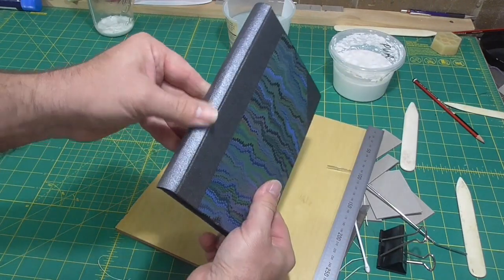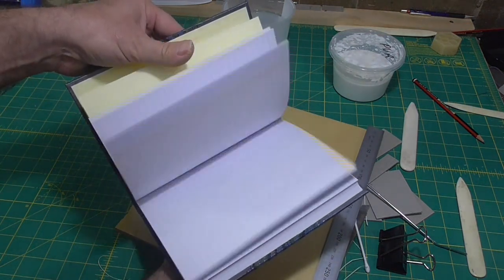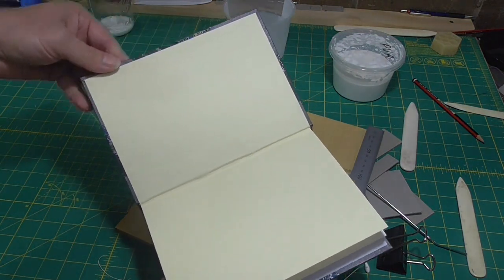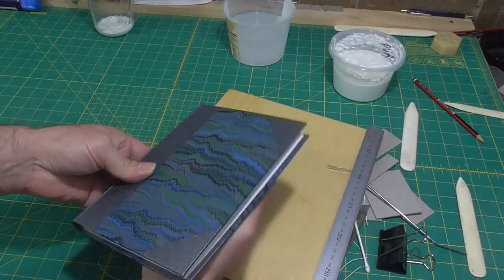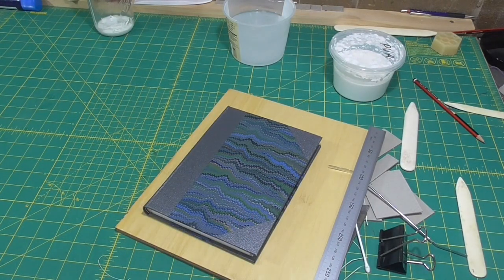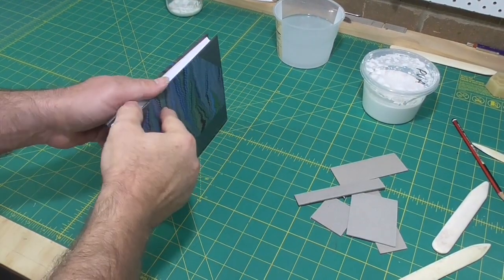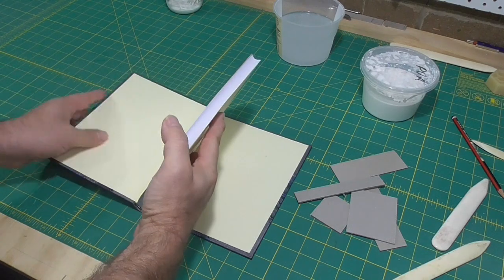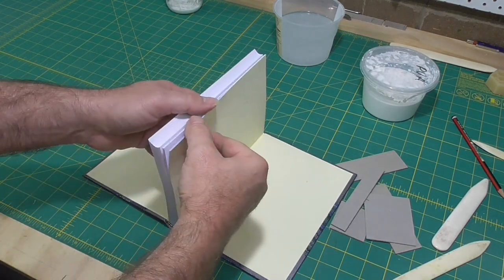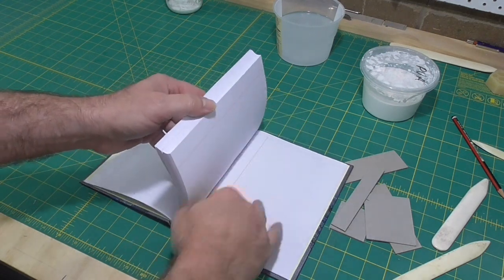One last thing, when you open your book for the first time, make sure you do it a few pages at a time. Maybe don't just flick it open like I just did there. Instead, put it up on its spine, holding the text block up, and open a few pages at a time. This will stop the spine being weakened at any one spot, which will cause the book to always open at that one spot forevermore.